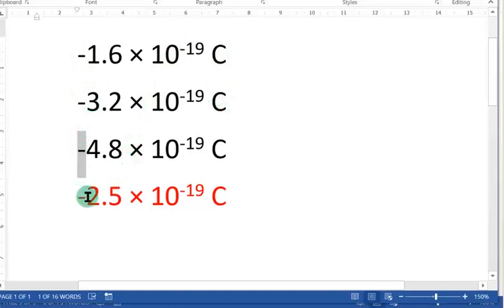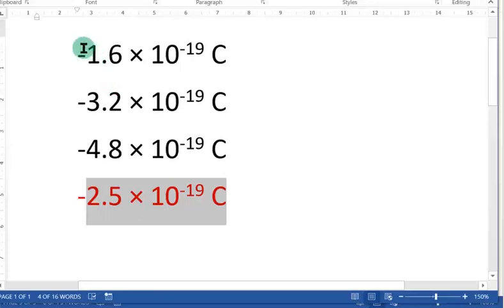Now, you can't have 2.5 by 10 to the power negative 19 coulombs. Why? Because if we have one charge, this is it. If we have two charges, then it will be 3.2. How are we going to have negative 2.5? That falls between here. We don't have any half charge. We don't have any quarter charge. We don't have any 1/6 charge. No, we have one charge to be this. Two charges put together will give you this. So we can't have in between. This is what we mean by quantized.